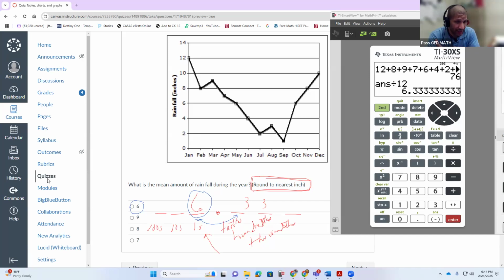The small mistake you made is it said round to the nearest inch. So think how you would say inch. 1 inch, 2 inch, 3 inch, 4 inch, right? If I was talking about tenths, I'd say 1.1, 1.2, 1.3. If I said hundredths, I'd say 1.15, 1.20, right? If we were talking about tens, it'd be 10, 20, 30. If we were talking about hundreds, it'd be 100, 200, 300. So here, when you round off to the nearest inch, it's the nearest whole number. Yeah, I understand. You got me? Yes.